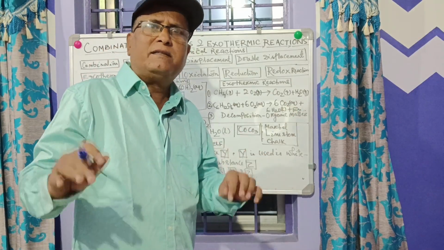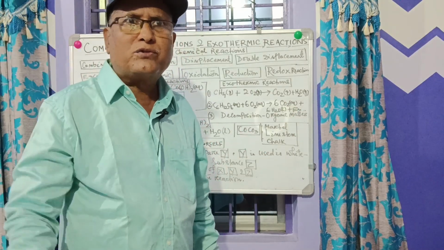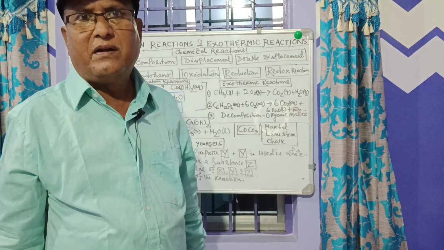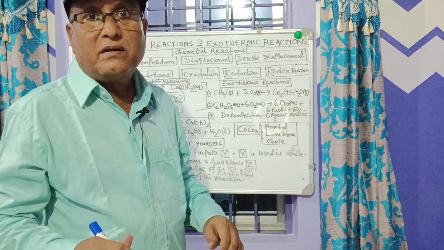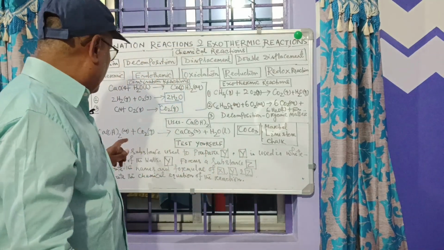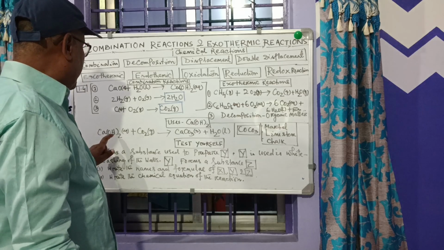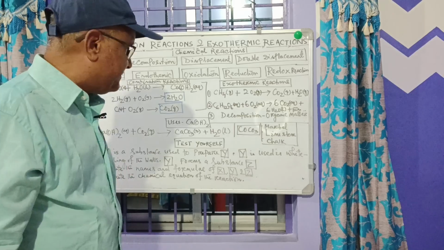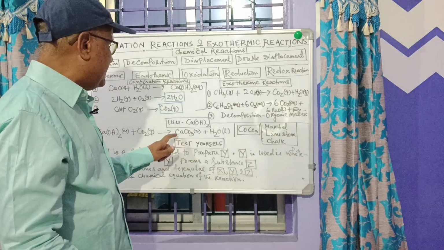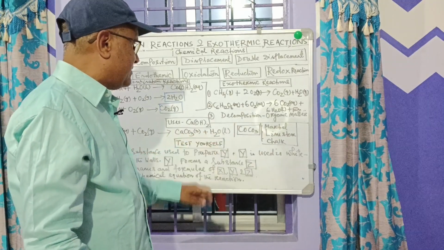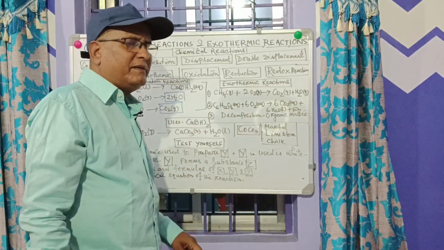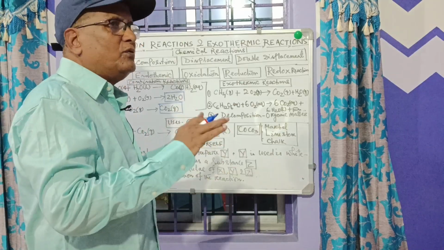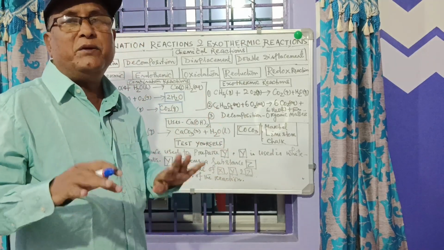But after 2 to 3 days, the wall looks shiny white or milkish white. Why does it happen? What is the reason? What is the cause behind it? You see, the calcium hydroxide, slaked lime, reacts with carbon dioxide present in air to form a new substance that is called calcium carbonate plus water. And this calcium carbonate forms a layer or coating on the wall so that the wall looks shiny white.